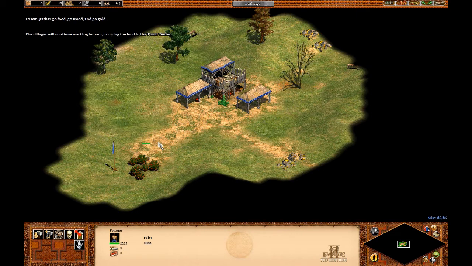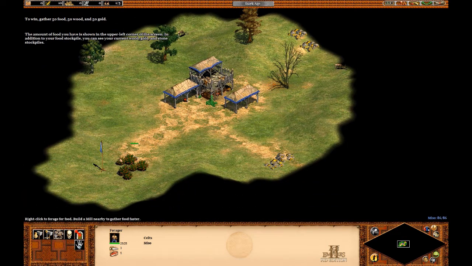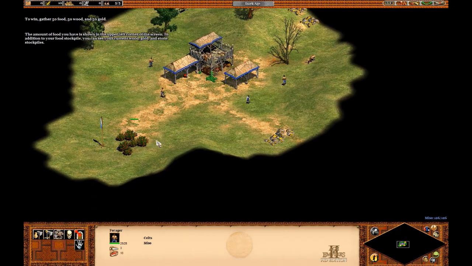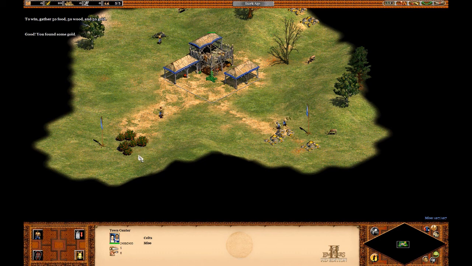The villager will continue working for you, carrying the food to the town center. The amount of food you have is shown in the upper left corner of the screen. In addition to your food stockpile, you can see your current wood, gold, and stone stockpiles. The more villagers you have, the faster you can gather resources. Assign your new villagers to gather food. Good! You found some gold!